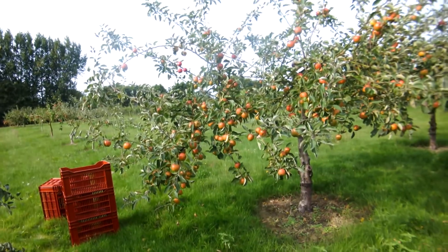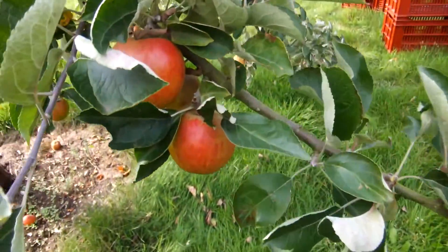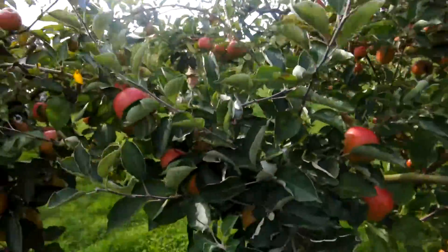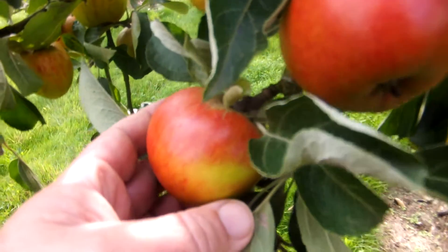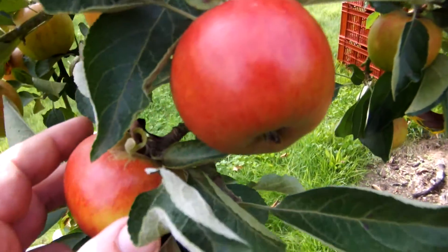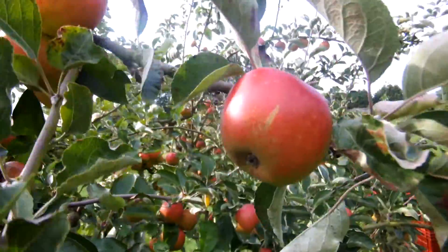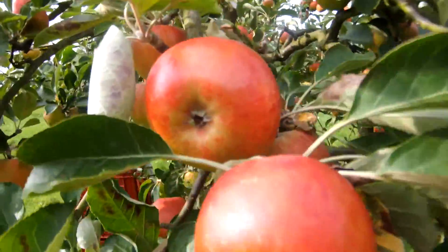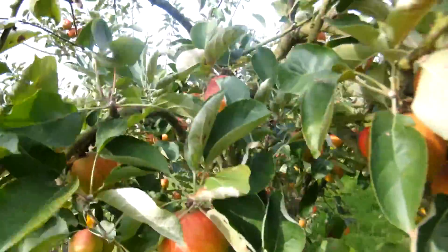What the flavour is like is another matter, but I'm expecting in this challenging year — where we had a very late cold spring and then a severe prolonged drought — I'm expecting that the fruit we do have is going to be of extremely good flavour and sugar content. I will say it as my prediction now, though none of it has yet been made, that the cider, the hard cider, the alcoholic cider of this year is going to be a vintage, a real special year, making up perhaps for the appalling cider that I made last year, which is really not fit to drink and which I'm making into vinegar.